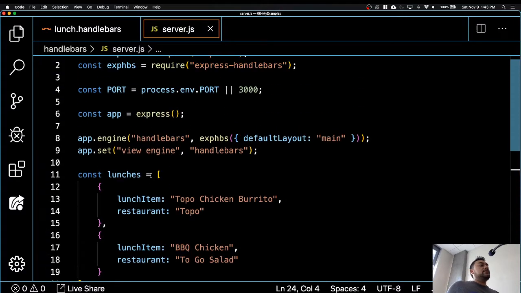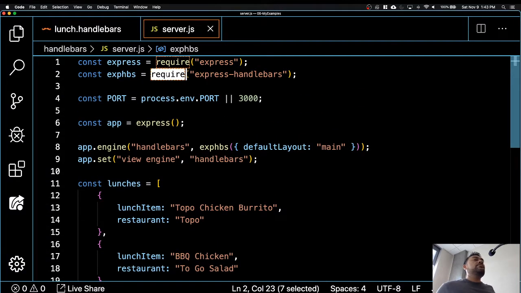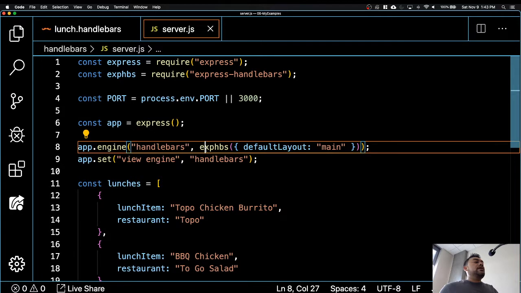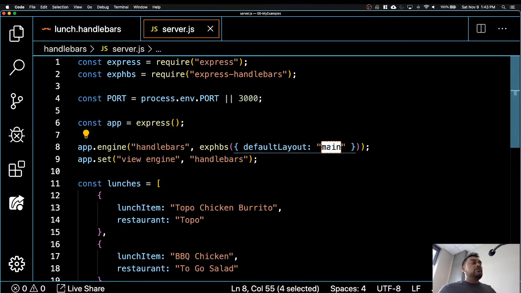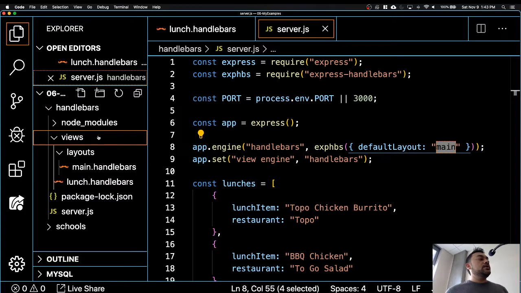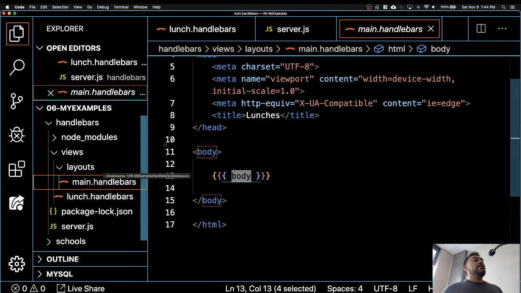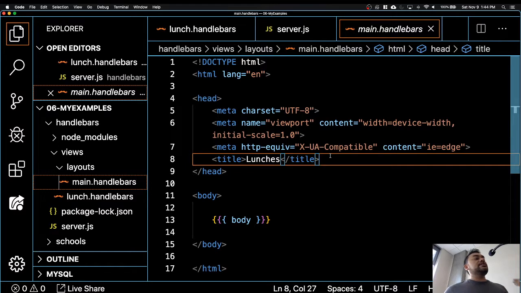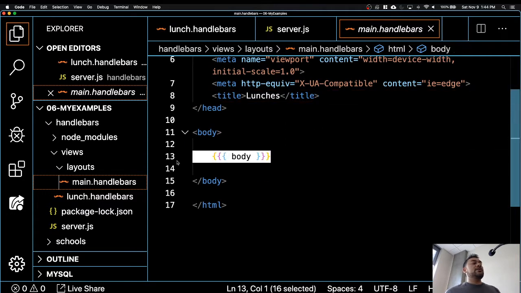So we started with handlebars: import handlebars, these two lines are necessary. This tells your Express that I'm using handlebars. This is my main page. If you remove this, it will still work as long as your main page is called main. Now in your folder structure, you have to create a views folder. It should have a layouts folder, which is going to have your main handlebars. In your main handlebars, you can import CSS and all that stuff. This is all it has.